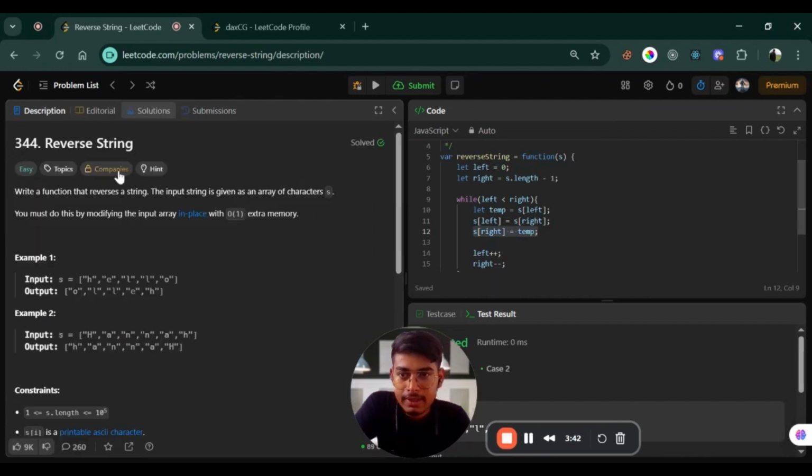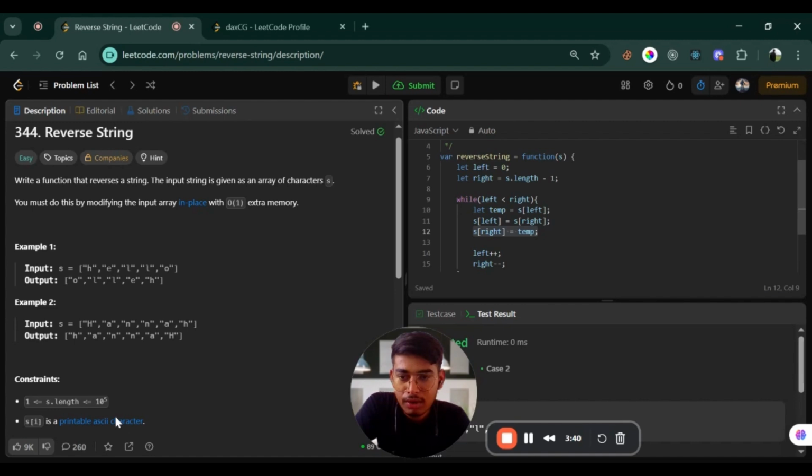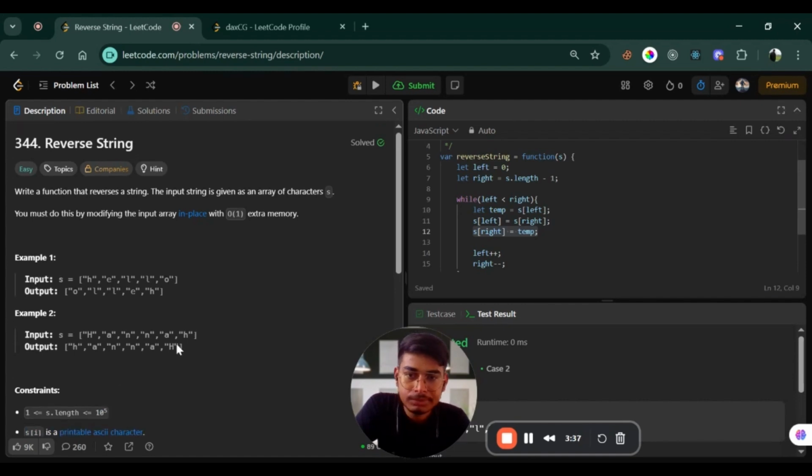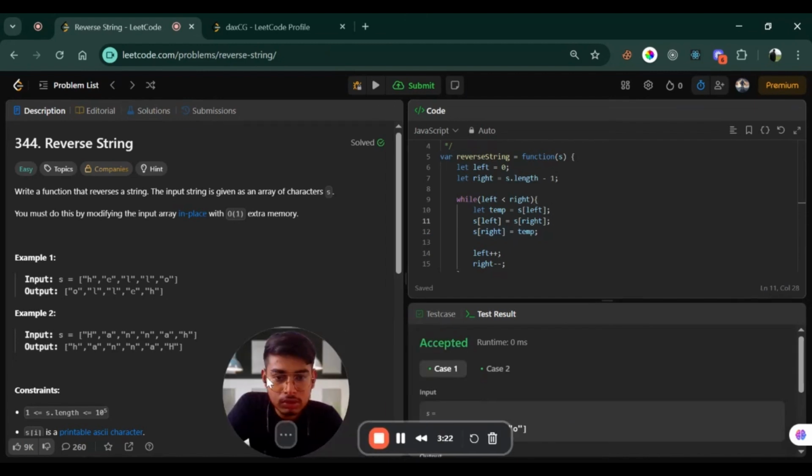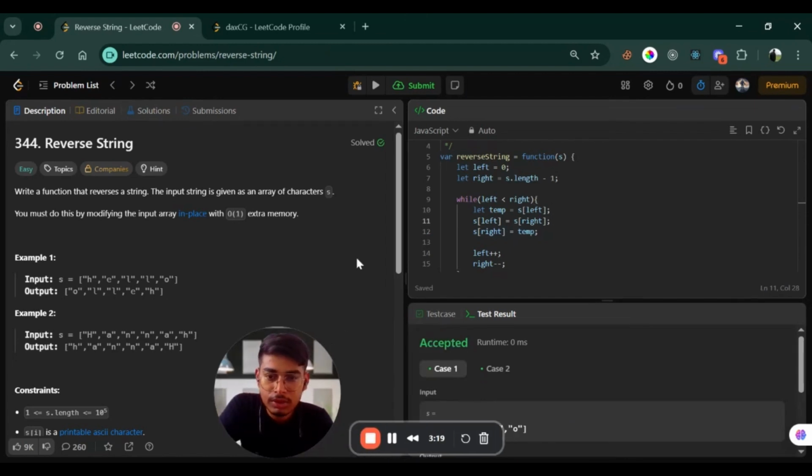Now the conditions below are going to be important for you. You don't have to take extra memory. Some questions that come next will require space complexity of order of one, time complexity of order of one. For this question, our space complexity is order of one, and time complexity is order of n, as we take one loop from the start to the end of the array's length. So I hope you got clear about today's question.